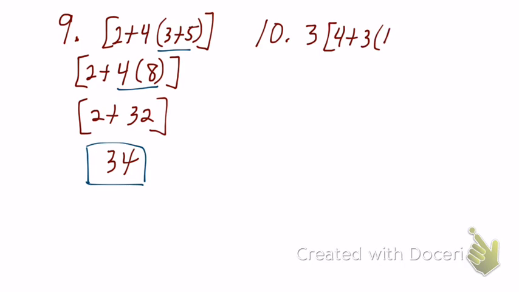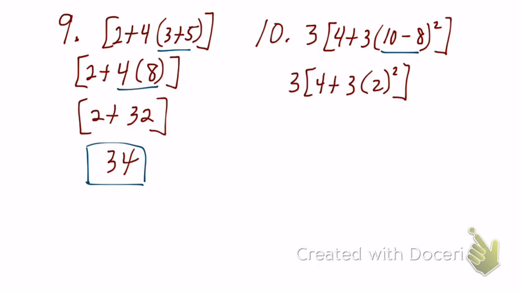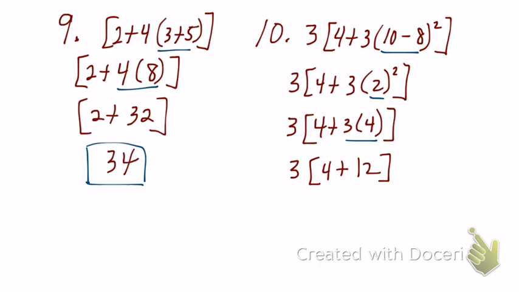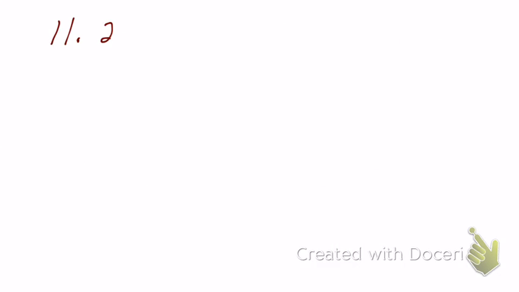And let's move on to number 10. So again, we have parentheses within parentheses. Let's do the innermost parenthesis first. And then we're going to want to square that, just the 2. Next, inside the parentheses, we're going to multiply. Now we can finally simplify what's in that bracket, or the brackets, and then we're going to get 48 out of that. Alright, let's go to the last 2 problems. We've got 2 more examples.